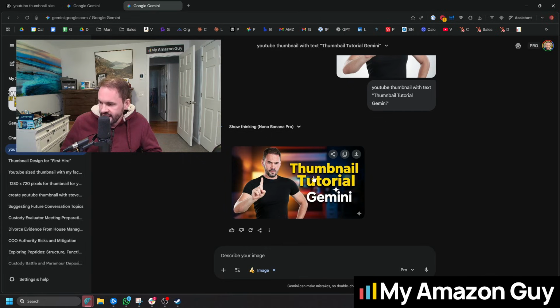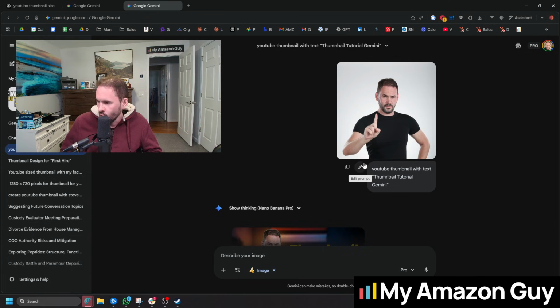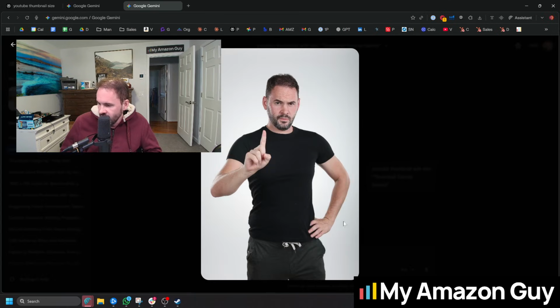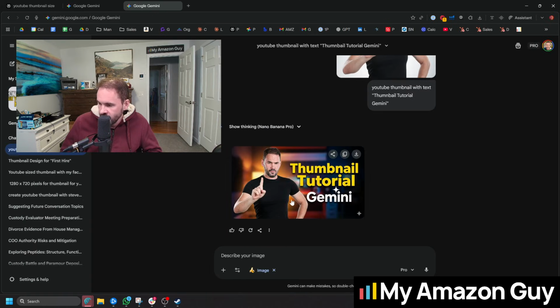So really easy to read text was very important in my instructions. You'll also note that one of the challenges I do see is it tries to use the full body image, right? But in this case, it did properly cut the bottom half of my body off to make me bigger. I do like how this one came out. I'm going to end up saving it.